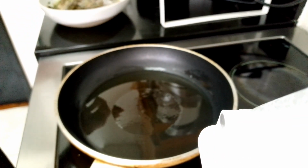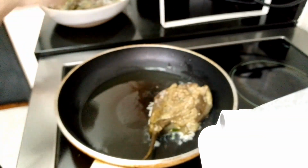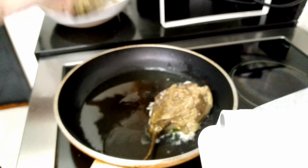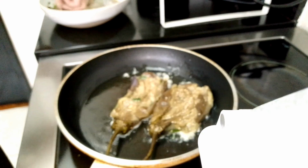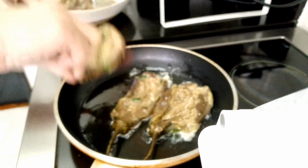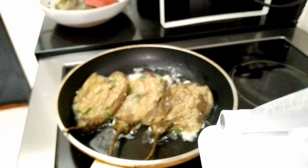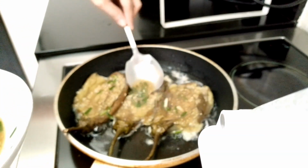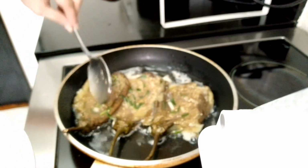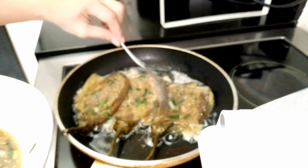Okay, let's cook. Here we are, guys. First, we need to put it here. Set aside natin yung egg sa taas.